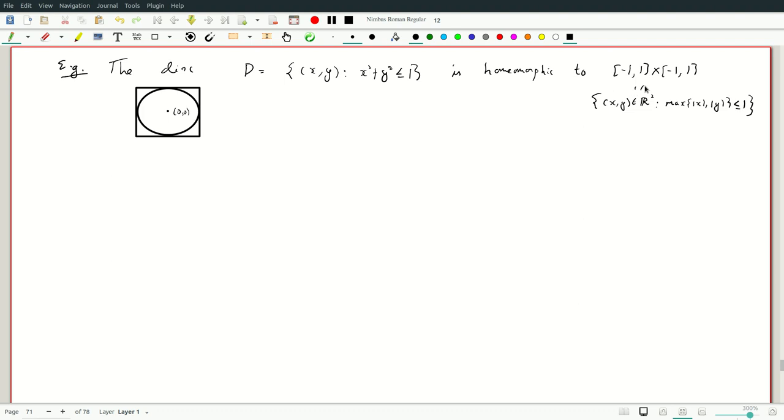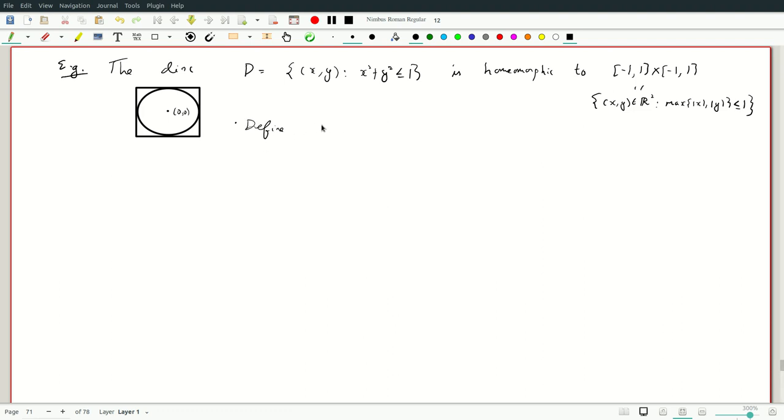We've also done this deliberately because this becomes the unit ball in the L infinity norm. So that's why we wanted to do this. In the L1 norm, you get a diamond, which is also homeomorphic to these two. So what is the way in which we can do it? We can scale. Okay, let's map the sphere to this. So here we'll make it explicit, and then we'll have a similar, more general picture, where we will not make things explicit.